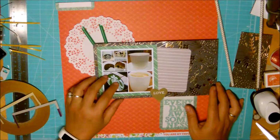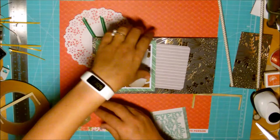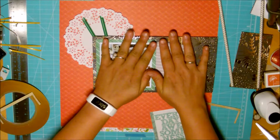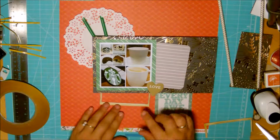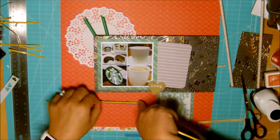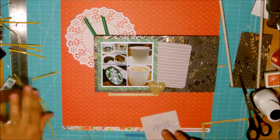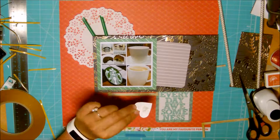And I think it's just how it's going to look. I'm going to put down everything, and I am going also with some hot glue, so I'm sure that it stays put. And I'm going to put down the date, the summer of 2015, on the top left, on the piece that was left from the Project Life card that I cut down. And I'm going to write about our first Starbucks experience on the ledger paper, the striped gray paper with white stripes.